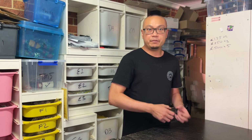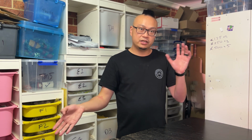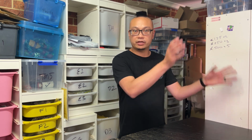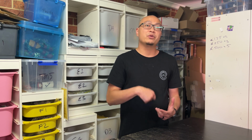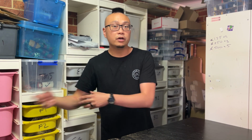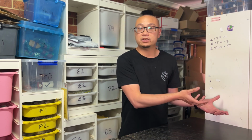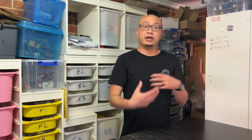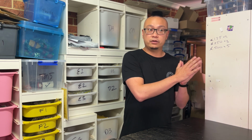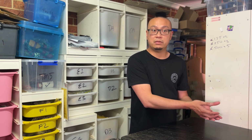So that's the first thing, where I am, and then where I'm going to ship to, whether there's a direct route versus the generalist pricing to get anywhere in the country. The other consideration is whether you actually have access to these services. So couriers generally involve the driver picking up from your house or you dropping off at a collection depot. Australia Post, post office. There are places in Australia where a post office is not easily accessible, but a drop-off depot somehow is. And there are places in Australia where a post office is only open a certain amount of days, whereas the courier will still come and pick up from that location at the house.